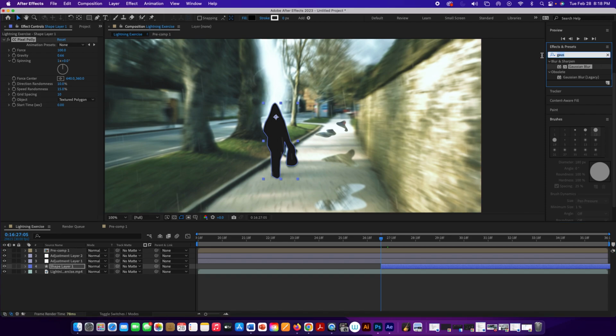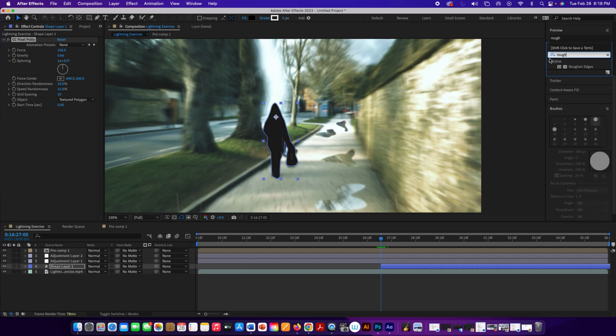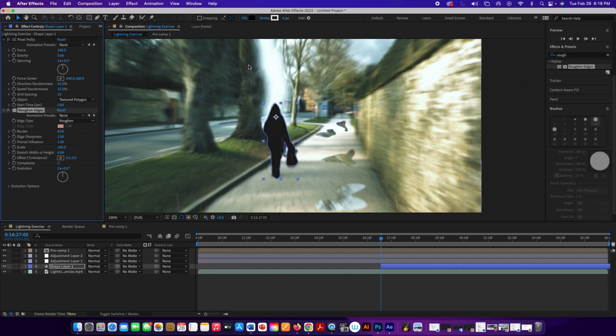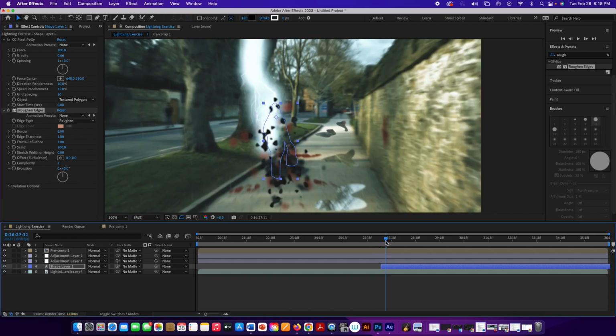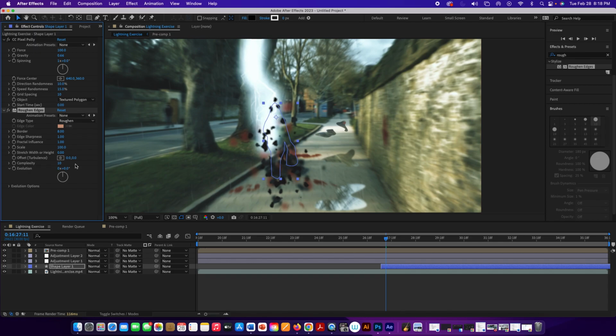Come over here to our effects and type in ROUGH for roughen edges and double click that to add that in. And if you notice, we start to move that a little bit, and those edges are a lot rougher. Complexity, we'll up that to 10. Okay, that's cool. Scaling.